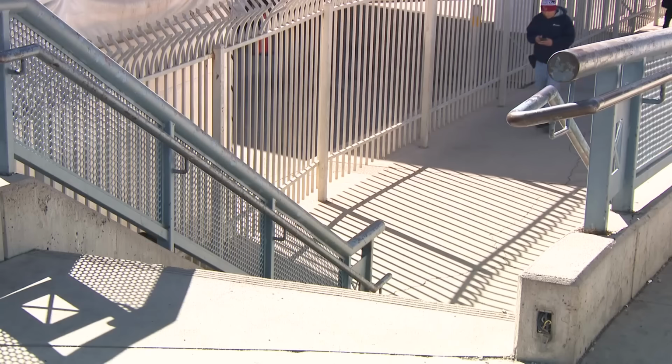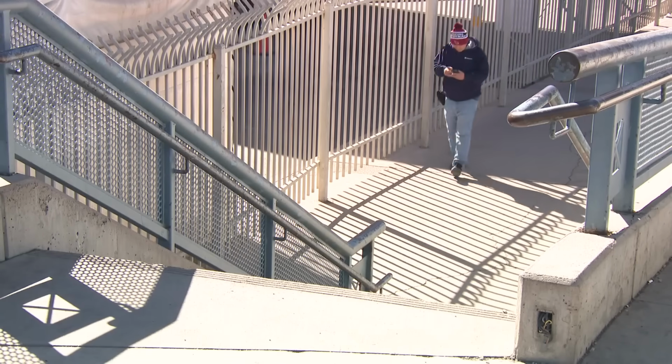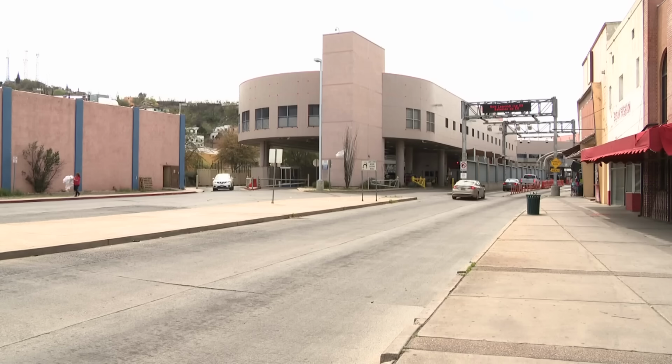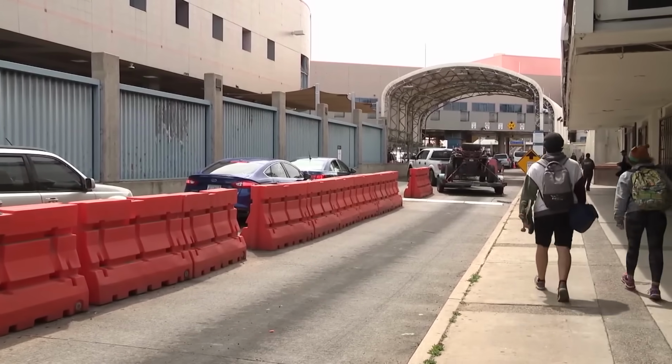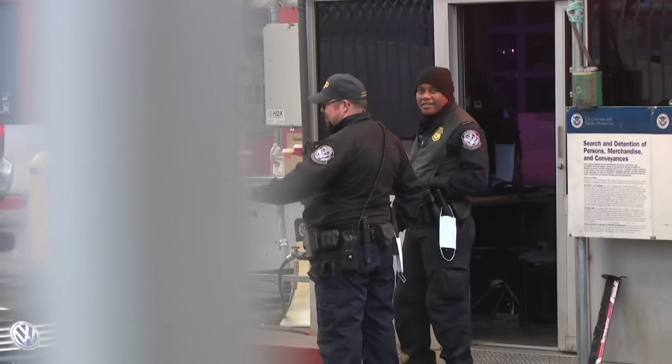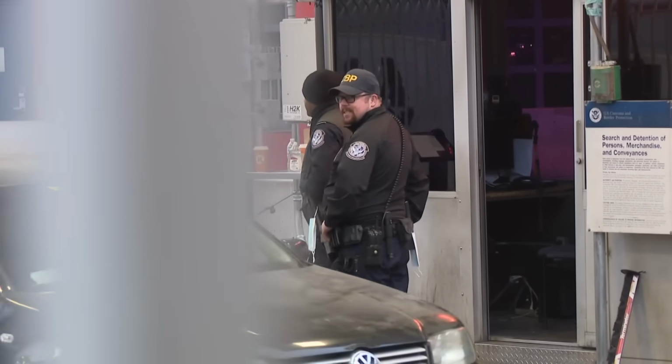But on Thursday, when they got to the point of entry in Yuma, that wasn't the case. The line was very, very long. Most of the people in line didn't know what was going on. The only progress that we made in that line were people that were leaving. When they asked others how long they had been in line, they were telling us it was a 3 to 4 hour wait. Both finally decided to cancel their trip because of it.